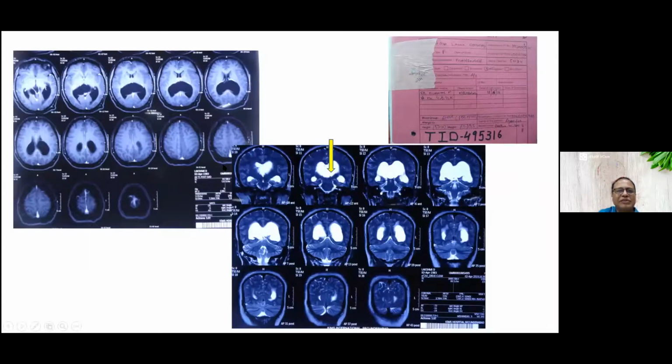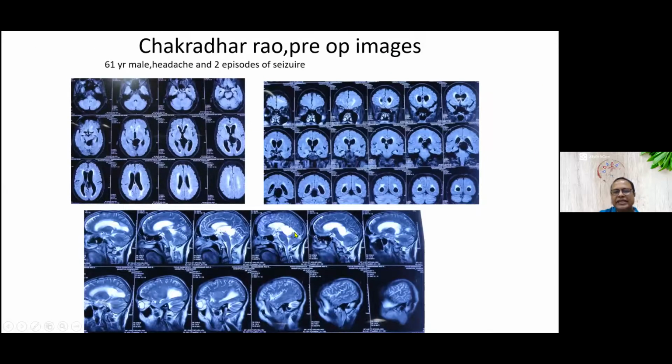Now you have similar patients, like this patient, where there was confusion about whether to do it through a supratentorial or infratentorial approach. Is it a cyst of the quadrigeminal cistern, or is it a lateral ventricle arachnoid cyst arising from the interpositum cistern? Again, this is another case extending into the quadrigeminal cistern, where one has to decide whether to go the supracerebellar infratentorial way, endoscope assisted, or through the ventricle. As Dr. Depujari was telling, is it easier to do through the ventricle because it bulges into the lateral ventricle, as one can see here?